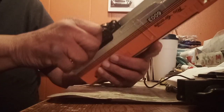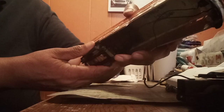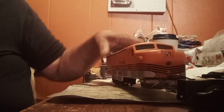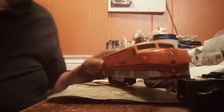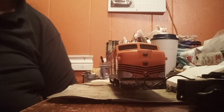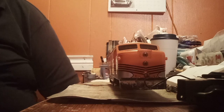Okay. Well, got the cradle permanently affixed and got the motor mounted in the back side of the shell, in the engine compartment. And I'm going to take it back apart so I can show you how that worked out.